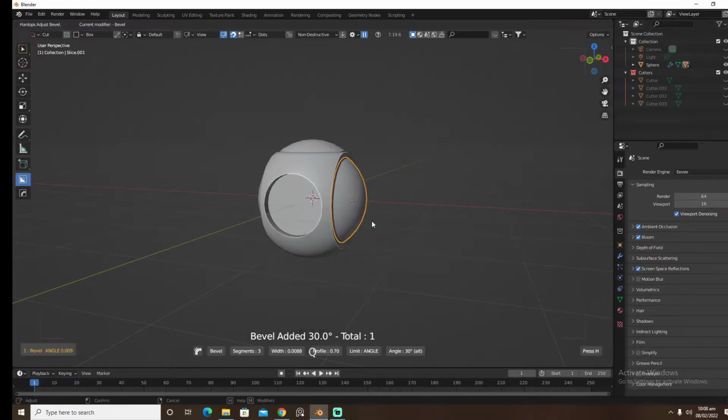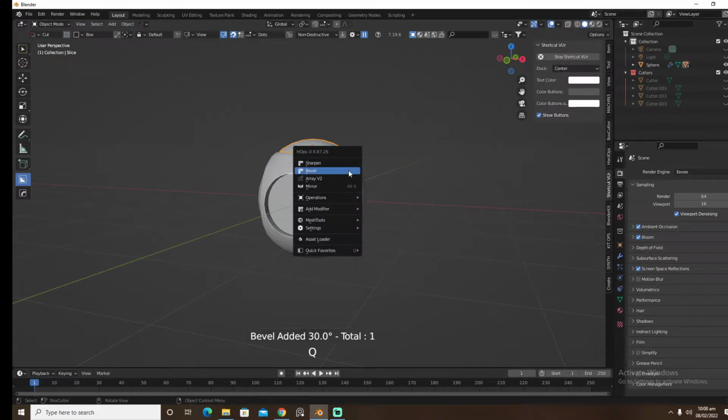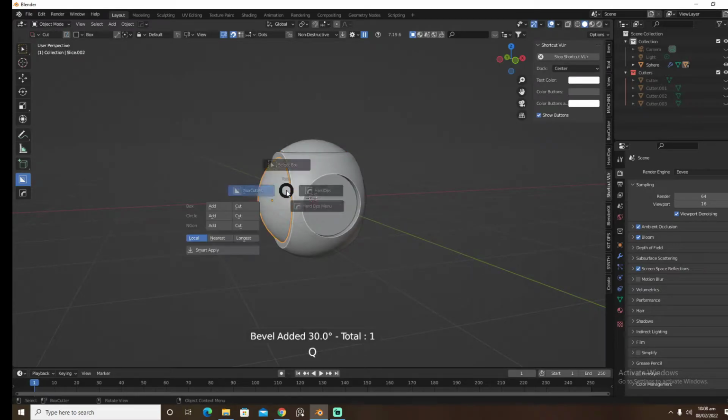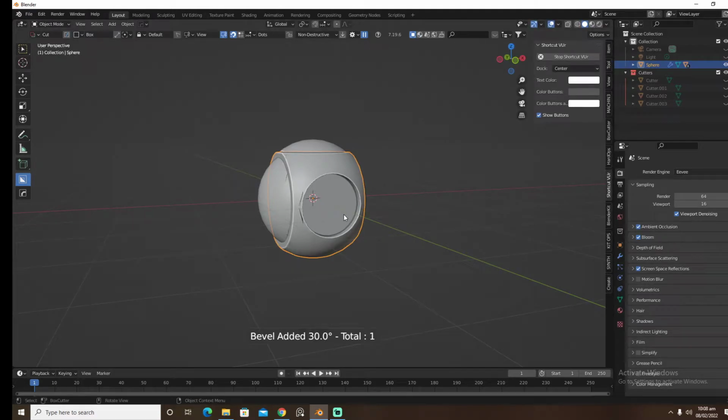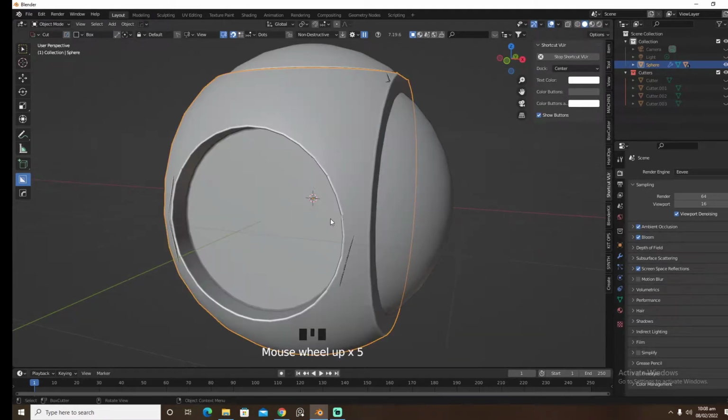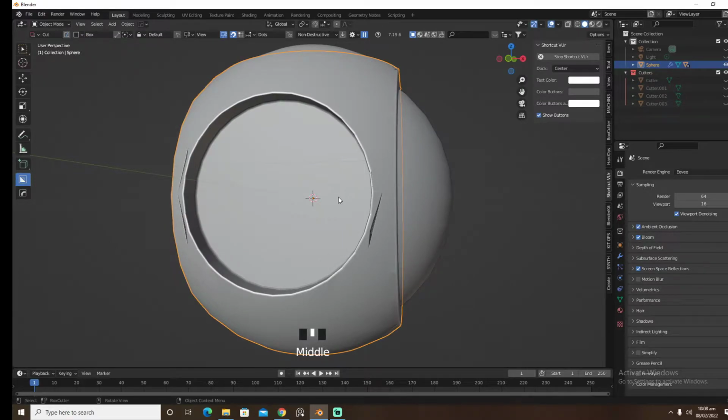So we're gonna bevel this, and this, and this, and this. Okay, so in this tutorial you also learn Boolean cleanups.